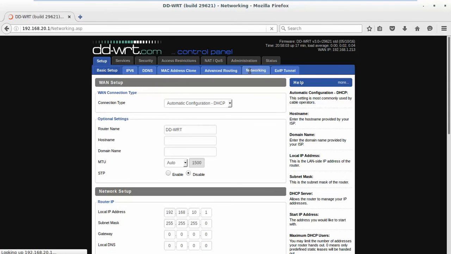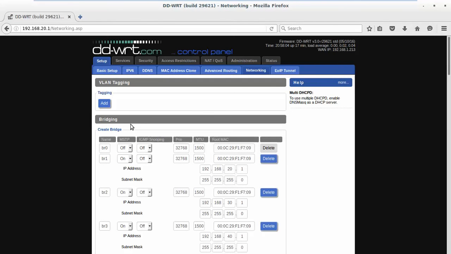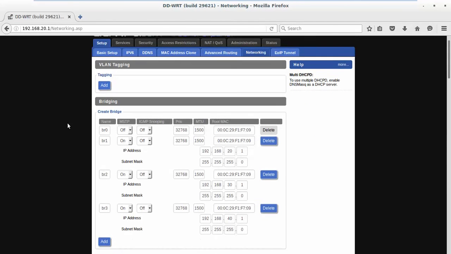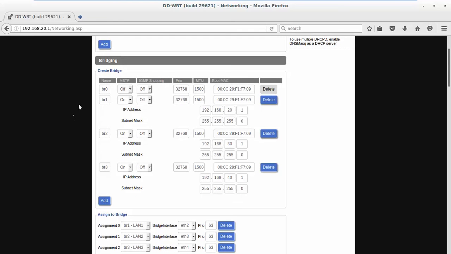So we go to networking, and here you can see the little magic. These are the bridges. You create bridges; by default it comes only with BR0, bridge 0, and then I created BR1. As you can see, this is the range that we're at right now with this box.